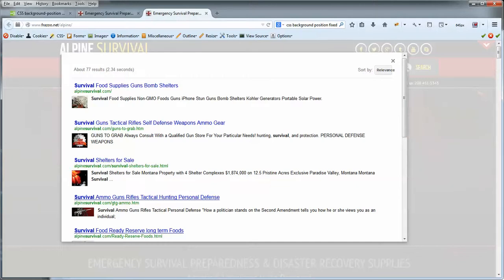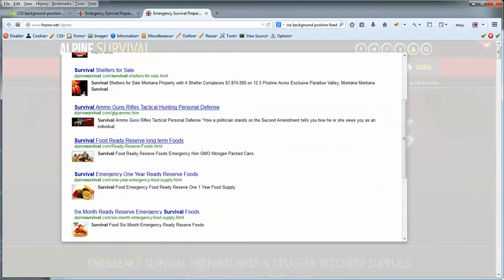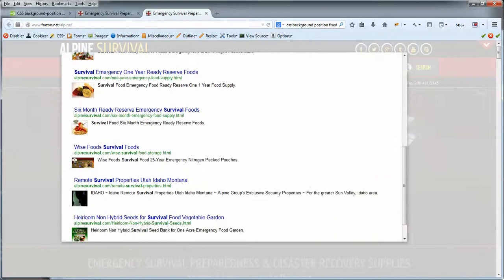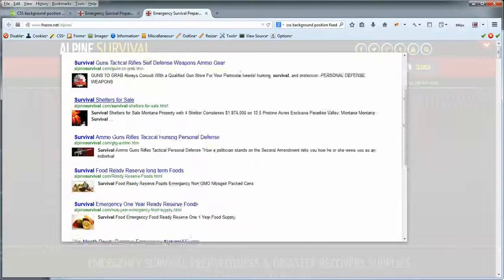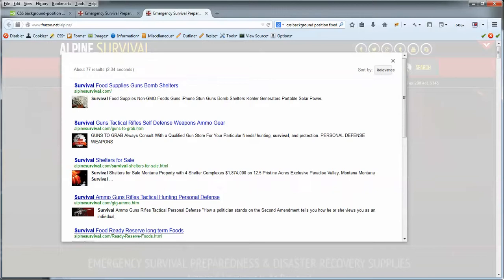But these are sort of how the search results look. As you can see, it looks very much like a Google search result right here. So when somebody finds a result for whatever they happen to be looking for, they click on it and they go to that particular page or article on your website. So that's nice, you don't have to do any work. Google does all the work for you. That's one of the nice things. It's free, which is even better. But it does do a fairly good job. So the better or more thorough job Google does in searching your website, the more results it'll probably get.